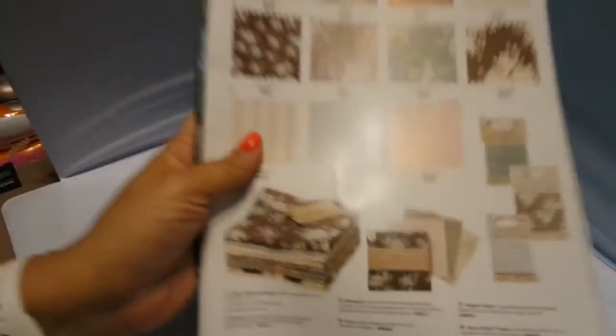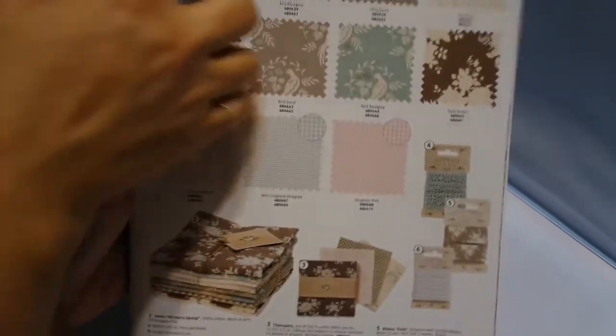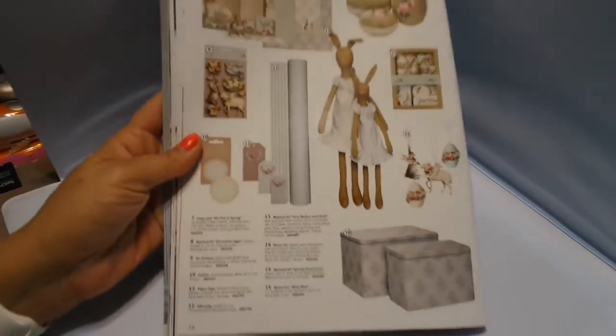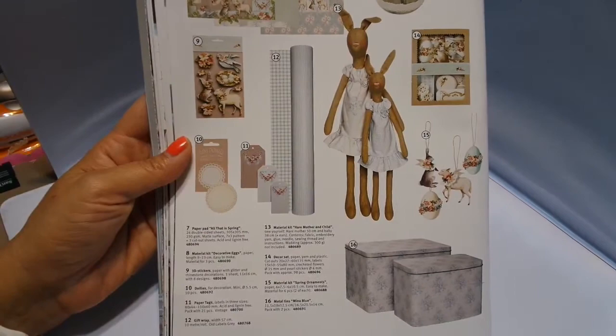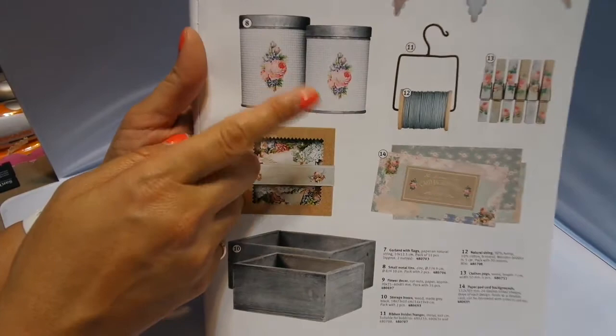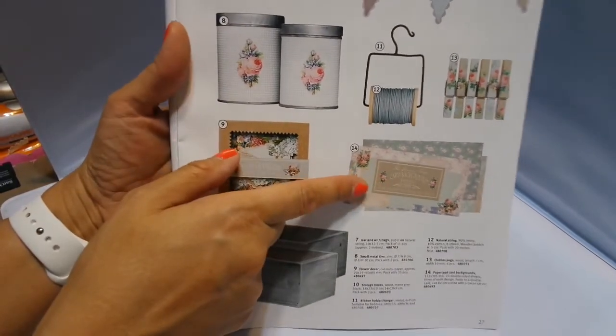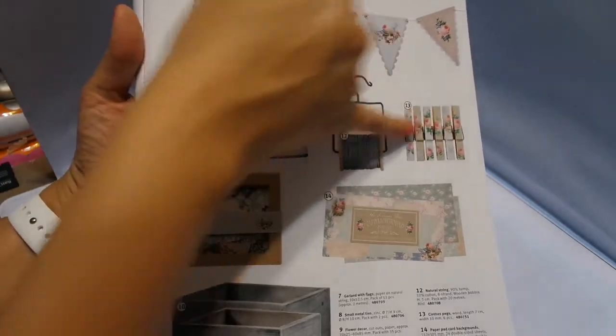Now this is All That is Spring, so this is carrying into their fall collection — it's continuing, not discontinued. These are beautiful warmer tones, muted blues, greens. All this stuff is still available to me if you're interested. This is wrapping paper — I gave that one to Omadar I think. Look how beautiful — this is Summer Fair. I am currently out of the Summer Fair background papers but I will be getting more. And this is just fabric.